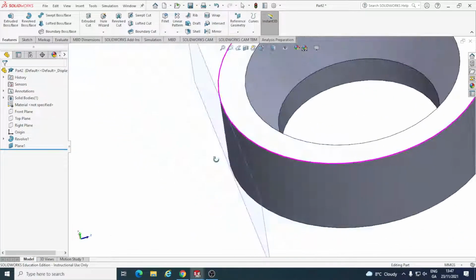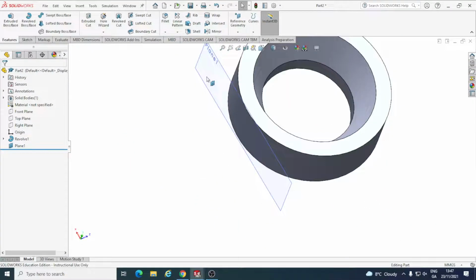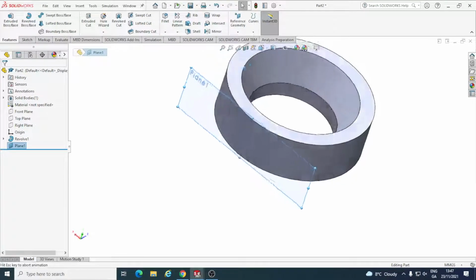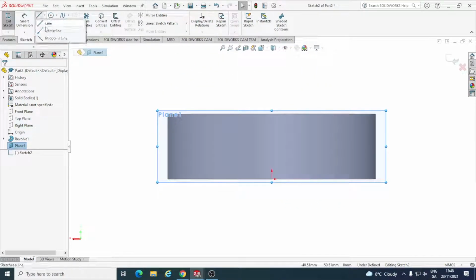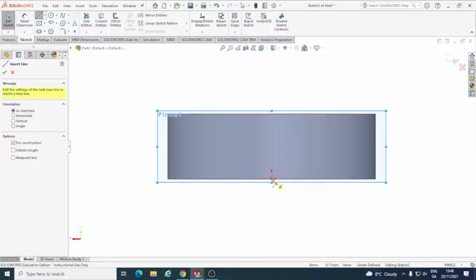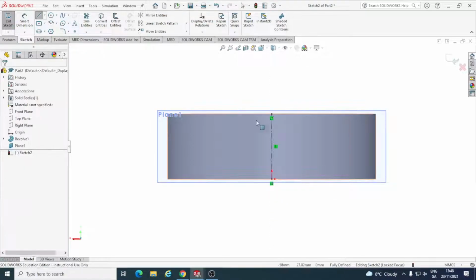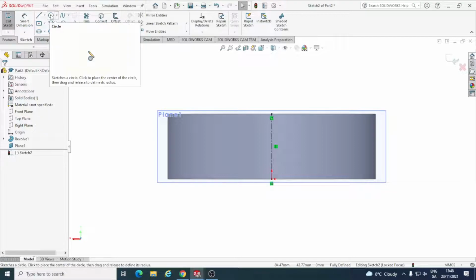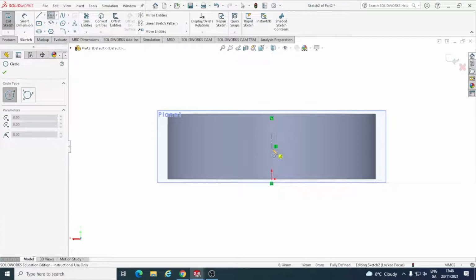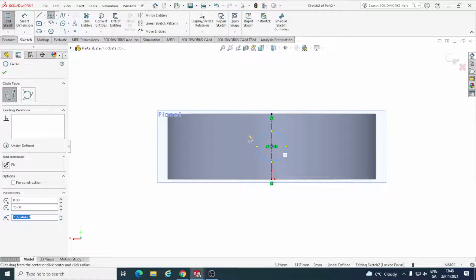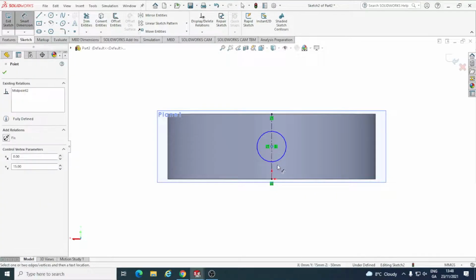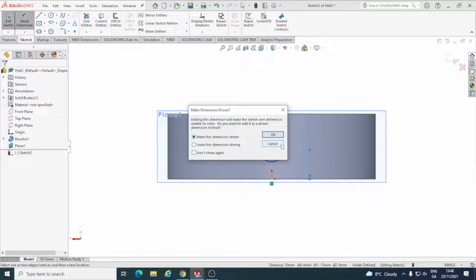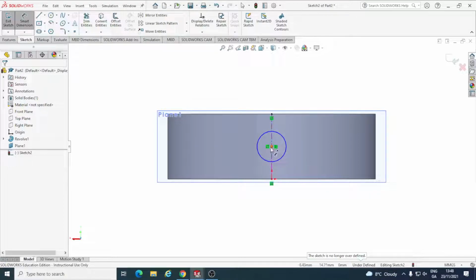So now I have a planar surface to start sketching on. I'm going to left click on it and create a sketch. Again, I'm going to start with a center line. I'm going to go through the origin, draw the center line straight up, and then draw a circle. The circle is going to be here somewhere, mid plane, so center there to there would be 15 millimeters. It's going yellow for me because I have already put a midpoint relation on it there.